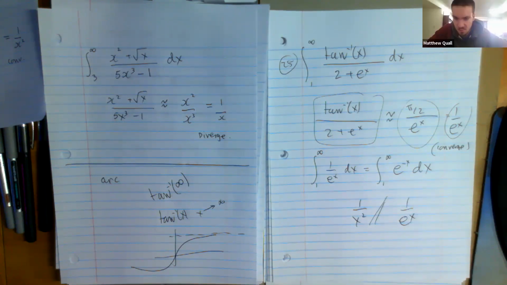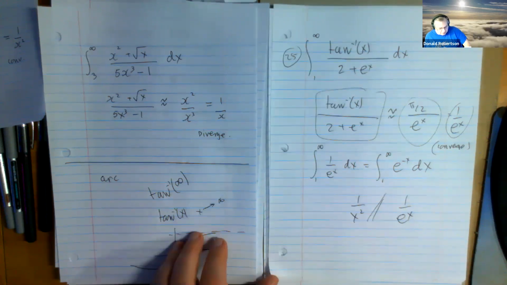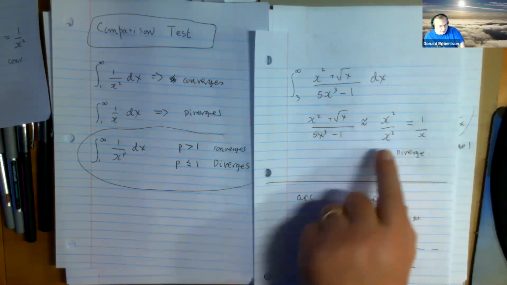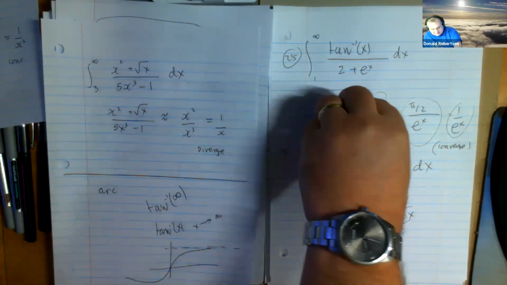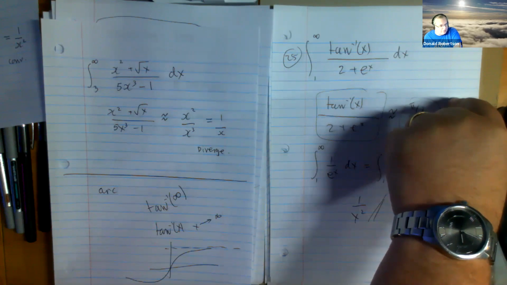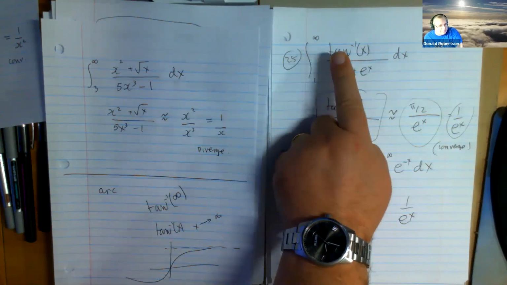Okay. Is there like a different rule for that kind of? Well, I wouldn't call it a rule. I would just say I know what it is. And if I don't know what it is, then I calculate it. So the only one we have a story for are these guys here. Right? We have a rule for them. Everything else, you just take it and you simplify it down to the simplest looking thing you can get away with. And then whatever way this behaves, the original should behave the same.